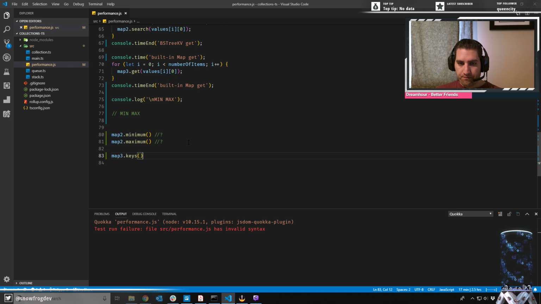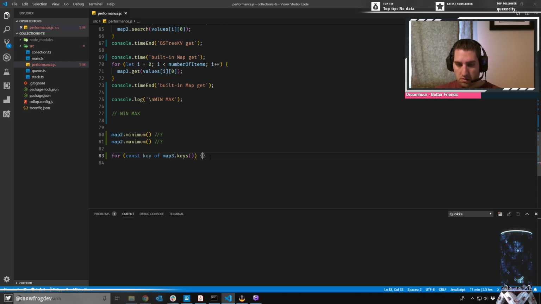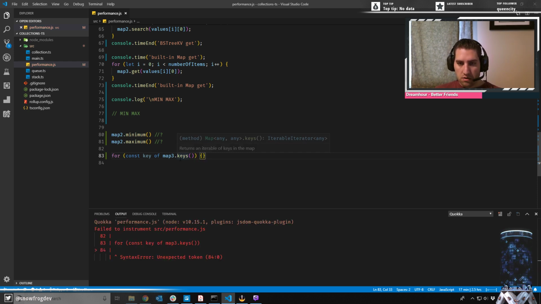Keys. Can I actually loop, let key, or actually const key of, would that work? I think it would.